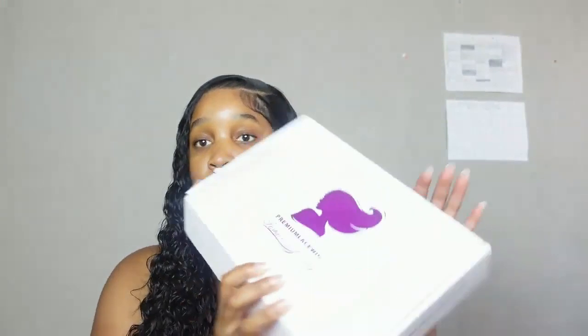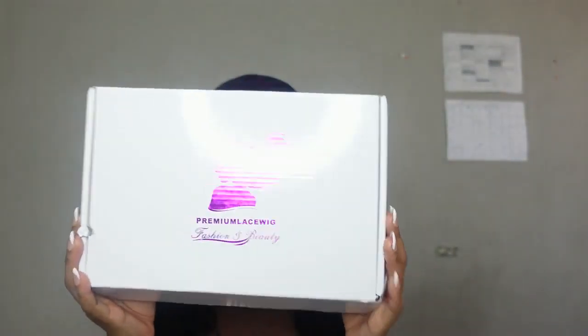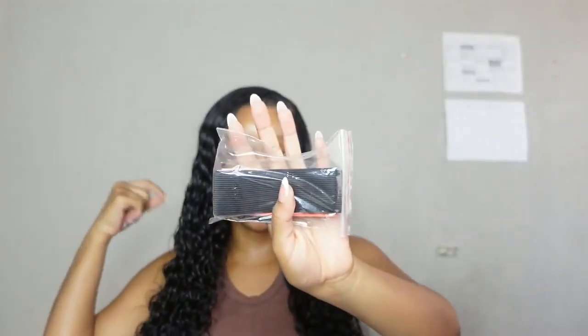So, okay, guys, I quickly want to show y'all what the hair came with. The hair came in this beautiful, beautiful bag. It's written Premium Lace Wig, Fashion and Beauty. Love it for them. When you open the box, you obviously see the hair, which is what I'm wearing right now. The hair came with this beautiful elastic band that you can sew in the wig and make it tight, if you want to do a glueless install, that's what I'm assuming. So it's an elastic band.